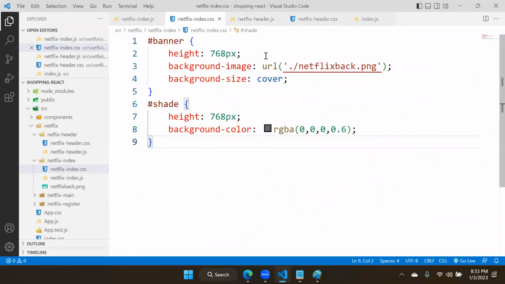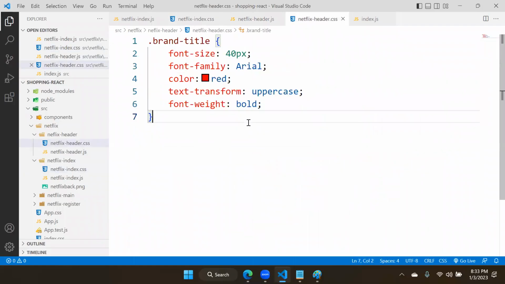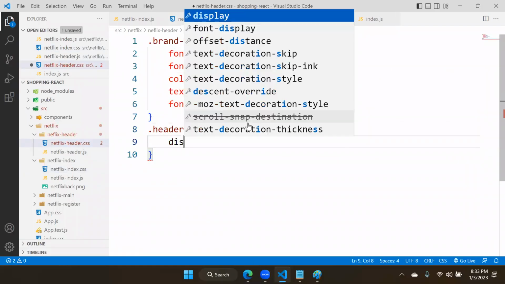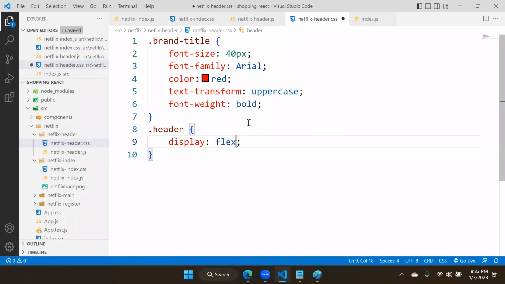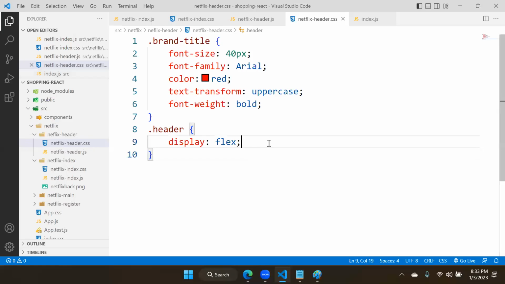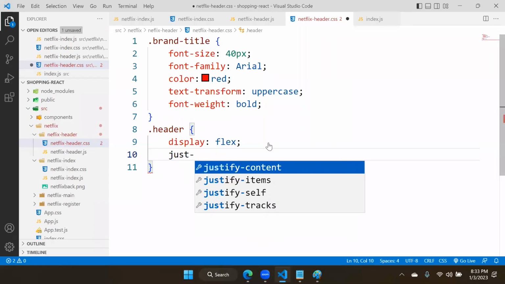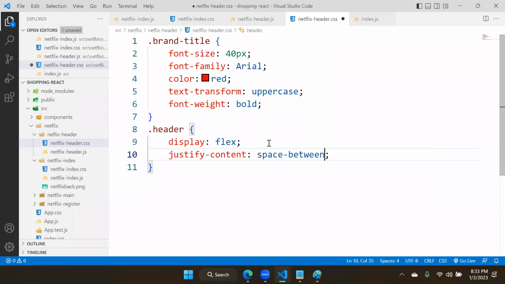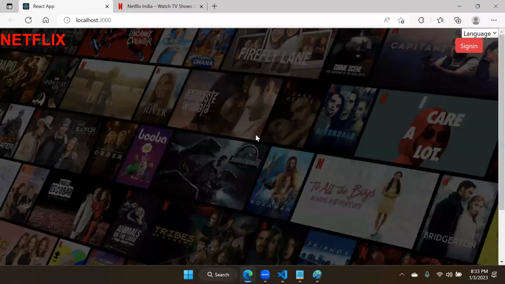What is the class in CSS? Dot header. For header, I will apply display as flex. Display flex usually keeps everything side by side. After keeping display flex, we will keep justify content space between. They will keep one left, another right.